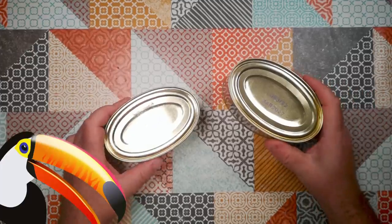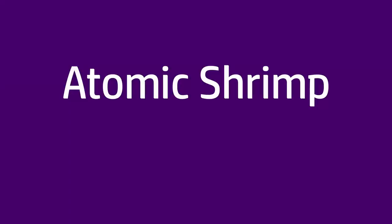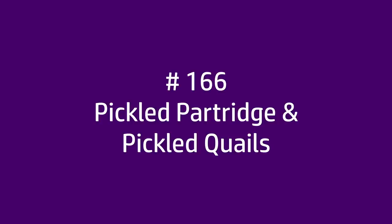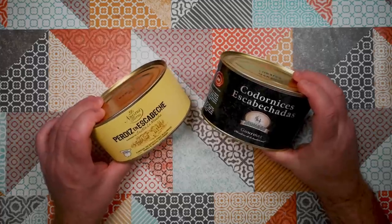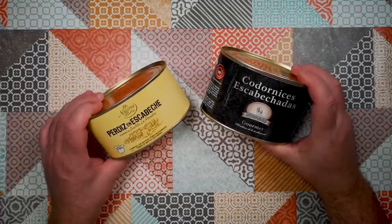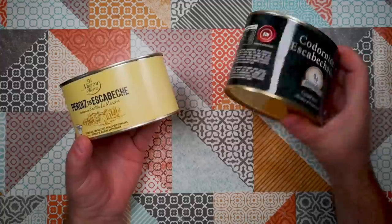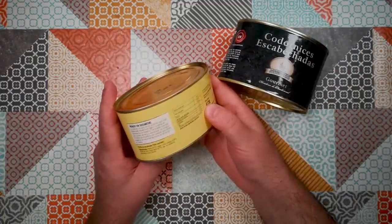Today we have a two-can special for you, which is pickled partridge and pickled quails. So two rather similar pickled game birds here. I picked these up on my trip to Spain back in April. This is partridge escabeche, which is basically pickled. It's in a vinegar sauce with spices.